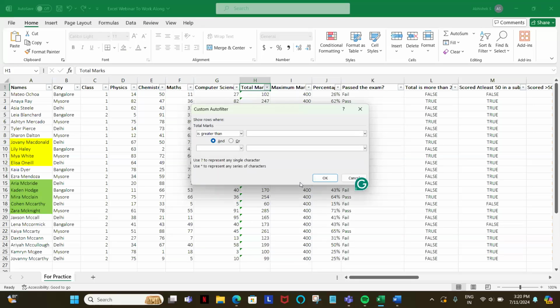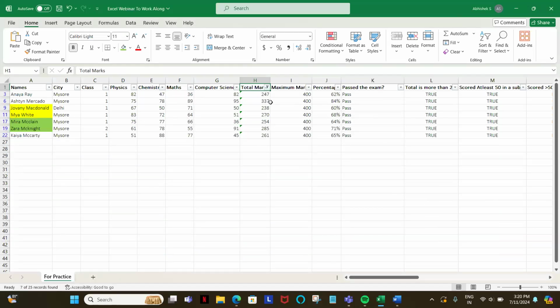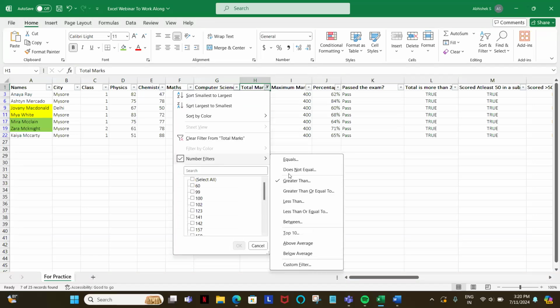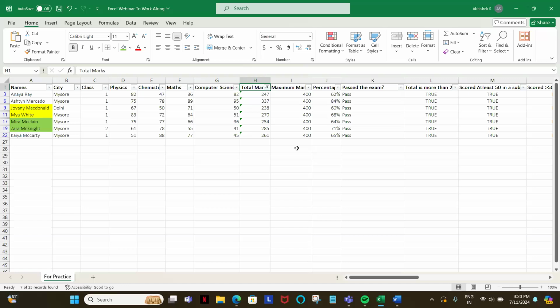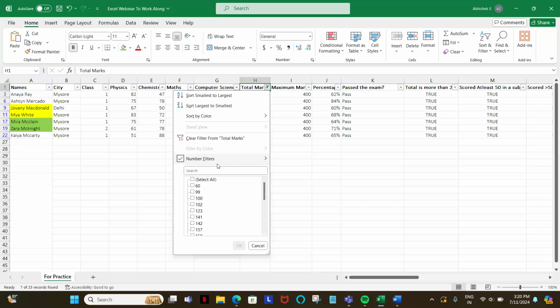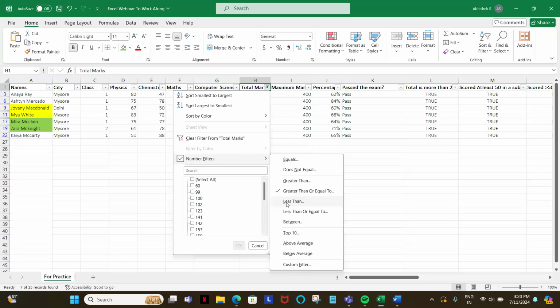So in here I want anybody who scored more than 200 marks. It's as simple as typing a number and then getting the data. And if I want anything that's greater than or equal to, so here what it does is it's 200 or more. Earlier it was more than 200, now it is 200 or more. Again, nobody has got 200 exactly. Then you get the gist, right? Let's look at two more, and then I think less than or equal to applies the same logic.